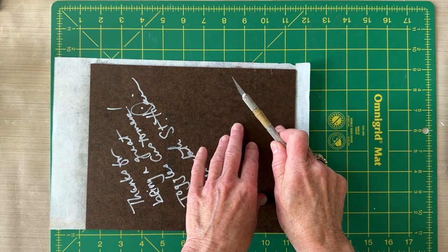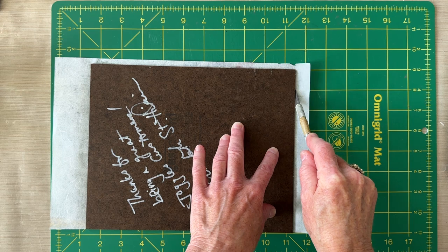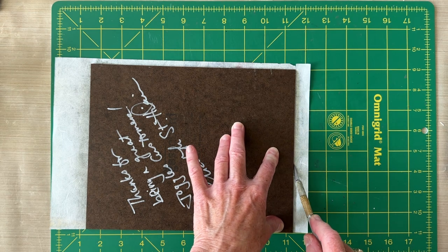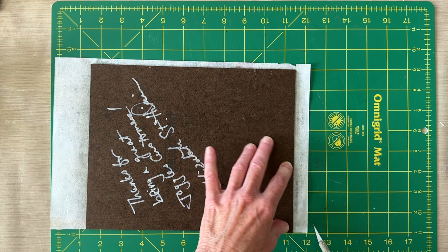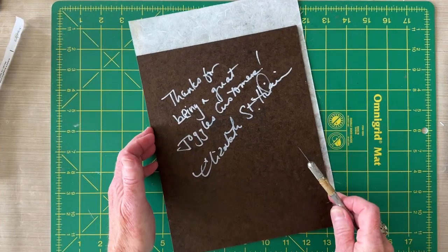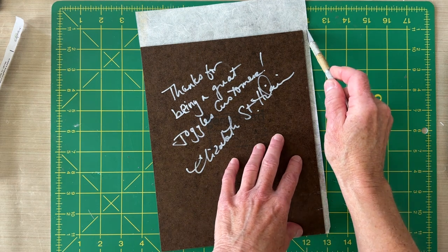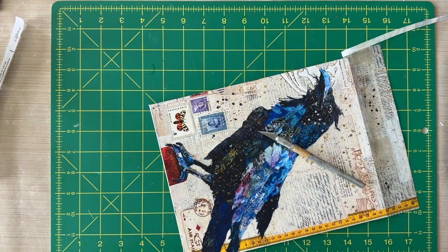You're going to use the board itself as your guide and you're just going to run that blade along the edge. And I've got mine angled in a little bit so that I'm cutting as close to the very edge of that board as absolutely possible, and you can see how easy that pops off. So super simple to do. The most important thing I can tell you, again, a brand new blade and make certain that the rice paper is completely dry. That's how simple trimming is.